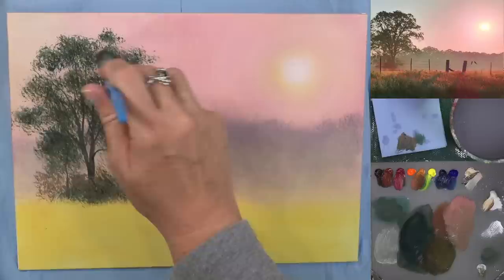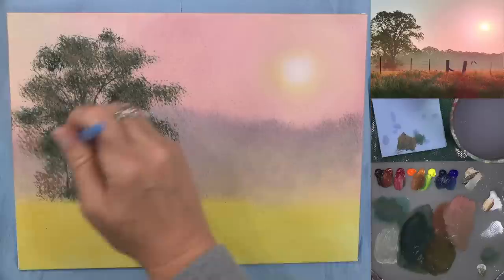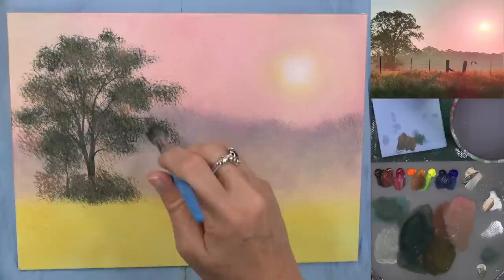Just softening up everything, giving a little bit of that sky. And this is obviously not the same color as the sky. It's darker because it's got the green and stuff in it, but just helping to soften everything up. Okay, that's starting to get there now. Starting to look a little bit better.